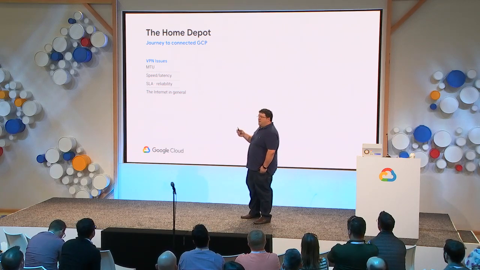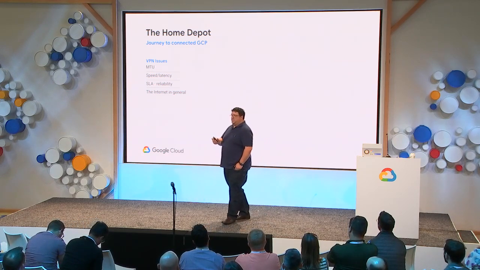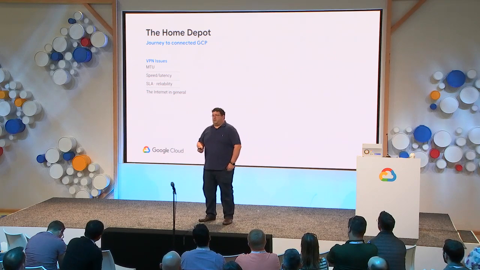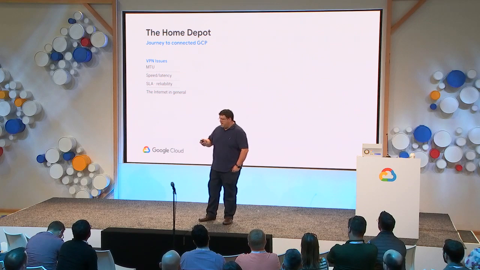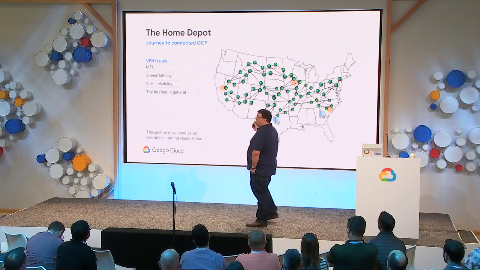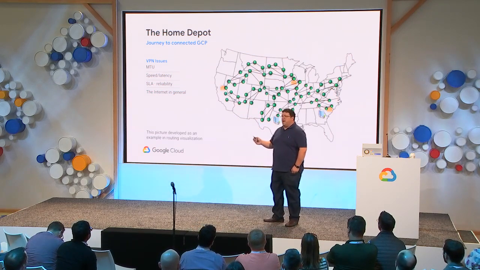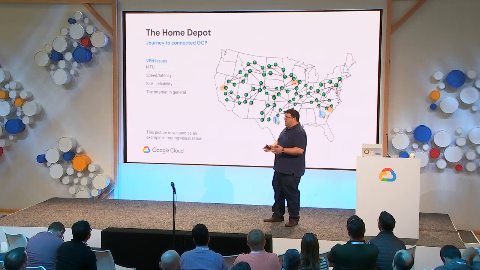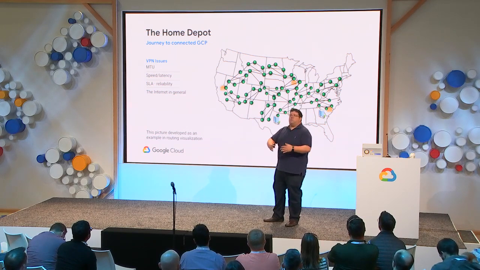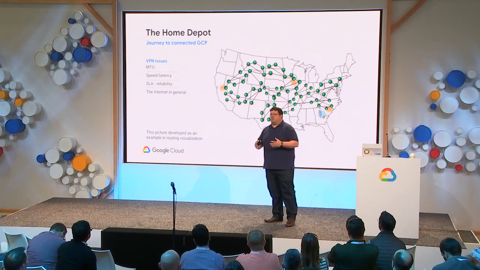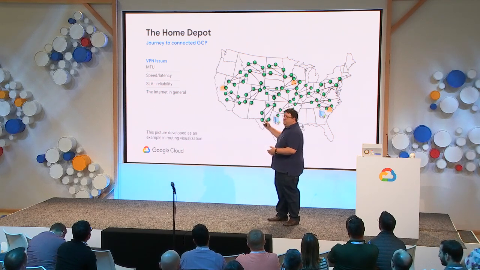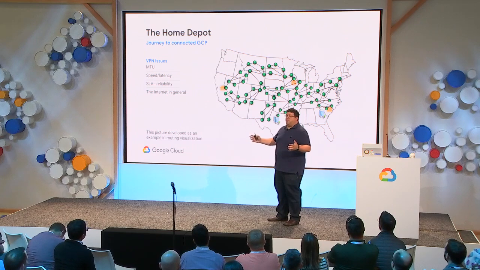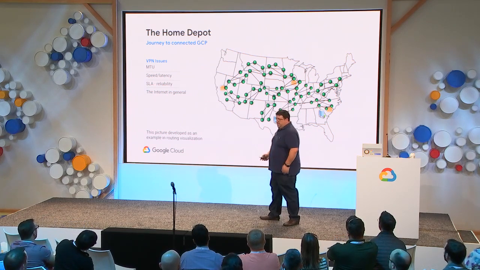Right? SLA and the internet in general, that's a big thing as well. You'd come in one day and your connection across the internet is 30 milliseconds, and the next day it's 45. We've all dealt with that. We actually made a diagram that basically showed cold potato, hot potato routing to explain to our application developers and our consumers that, yes, we have internet connections to the cloud, but we don't go straight there. I don't own the infrastructure in the middle. And getting their heads wrapped around the fact that, yes, I may leave here, but I don't know what some tier 1 provider does with it after the fact. And that's how we explain that to them.